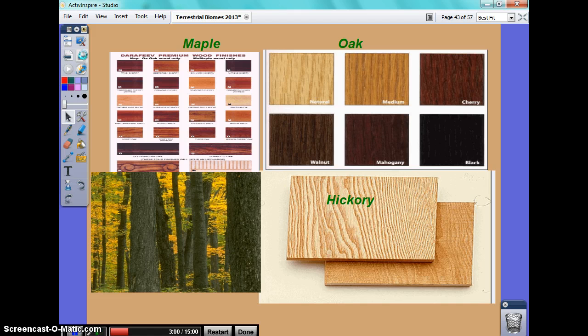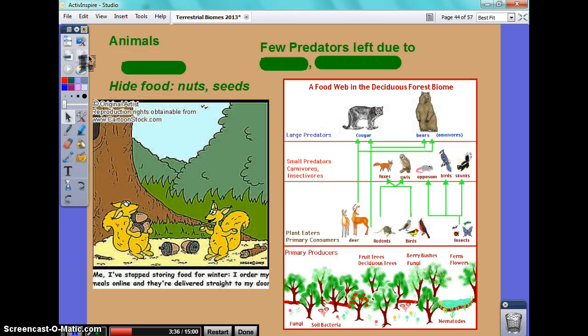Now, what does hardwood mean? Well, the logging part of the deciduous forest, although he has a point, they're easy to cut down. The reason we cut them down is because most of the furniture or industrialized wood products come from a deciduous forest. Maple, oak, hickory are all deciduous trees. When you think of maple, you always think of the lighter brown, or oak as the boring brown. No, it's the type of wood that can be stained to be any color. So when you buy it, oak being the most expensive furniture, or long and durable furniture. That's all I'm going to say.